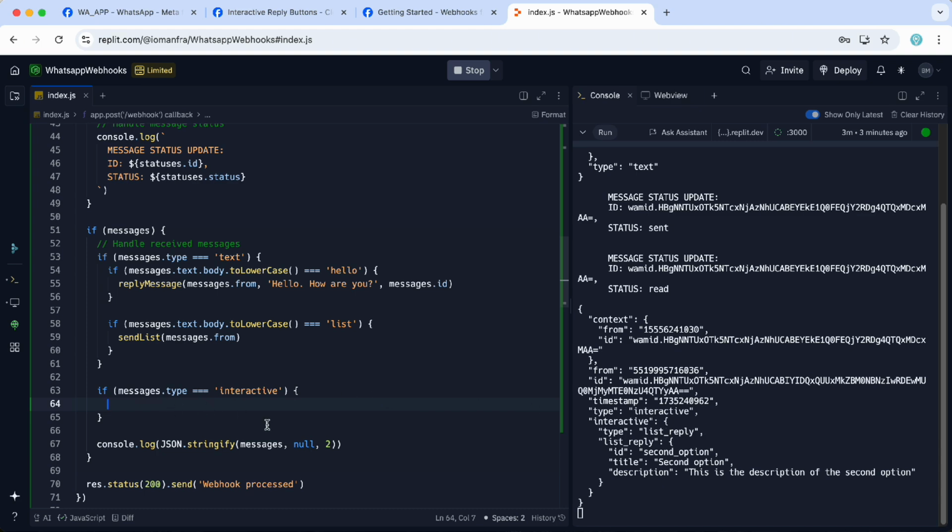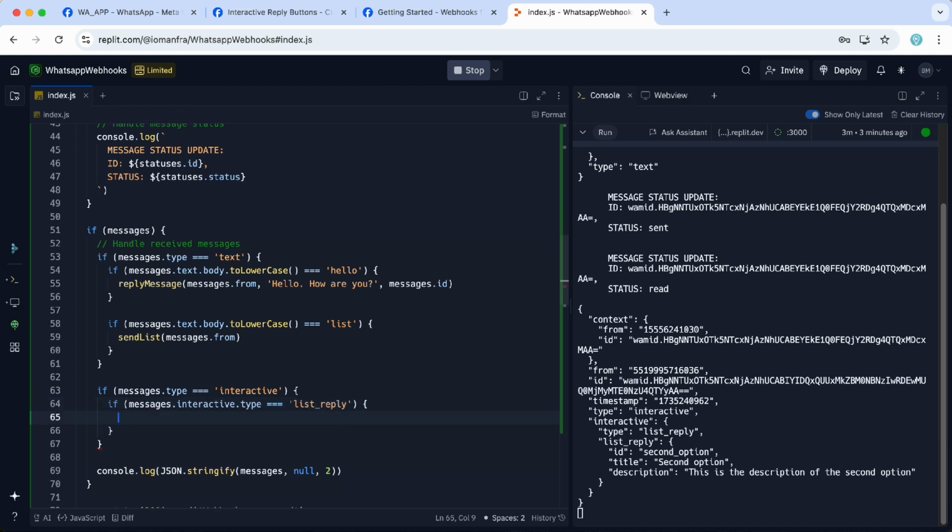So inside this if statement, let's check the type property inside the interactive object. So if messages dot interactive dot type equals list underscore reply, just like here.